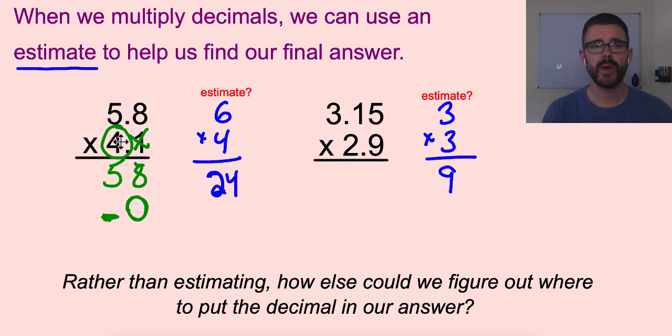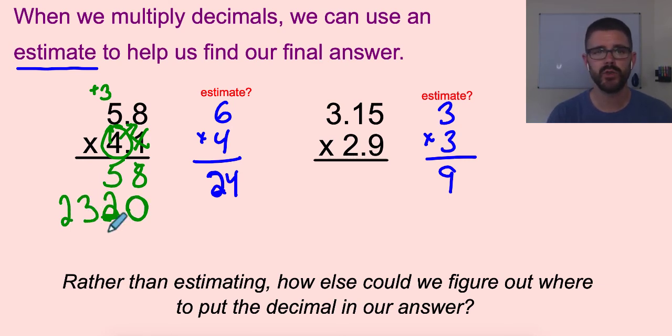But now I'm going to multiply that 4 times each of my numbers. So 4 times 8 is 32. So I'm going to put 2 down there. I'm going to carry the 3, just like in addition. The ones place goes down, the tens column gets carried over. Then I'm going to do 4 times 5 is 20, plus the little bit that I carried over. So 23. And since it's my last digit, there's nowhere to carry that number to, so I can write down both digits. When I'm done, I'm going to go ahead and add.